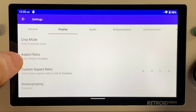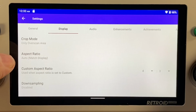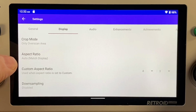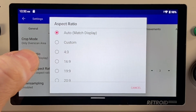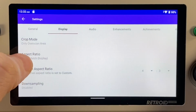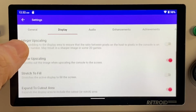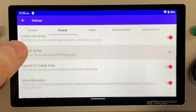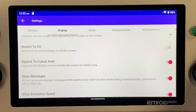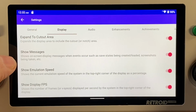Now, here in display, I do keep my aspect ratio set to auto match display, and that's because I have a 16:9 screen and I want to try to make most of these games use widescreen hacks to look better. Don't use downsampling, and I don't use integer scaling, although if you were primarily playing 2D games, I understand why you would. Linear upscaling is turned on, and also expand to cutout area, although really on the Retroid Pocket 3 Plus we don't have a cutout area, but if you're on a phone you probably do.